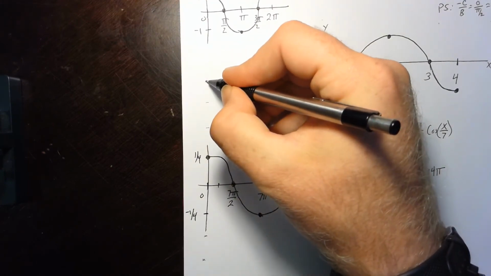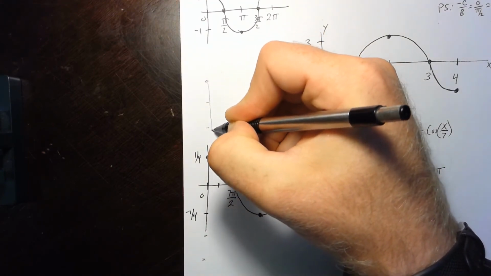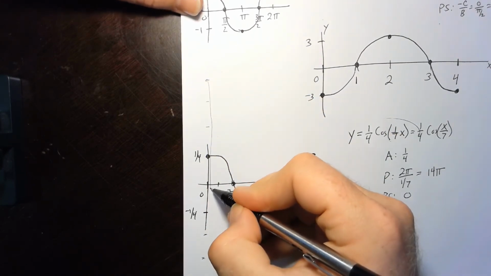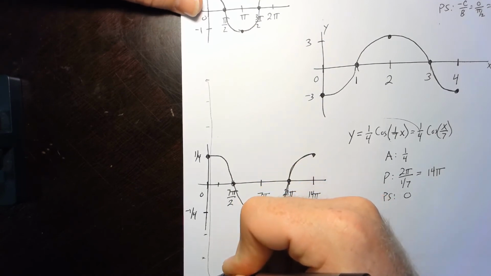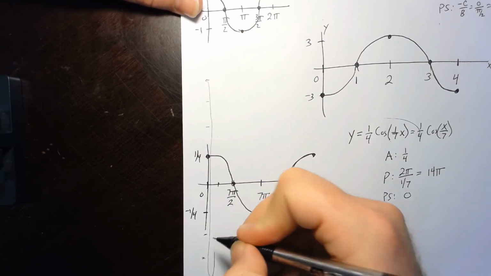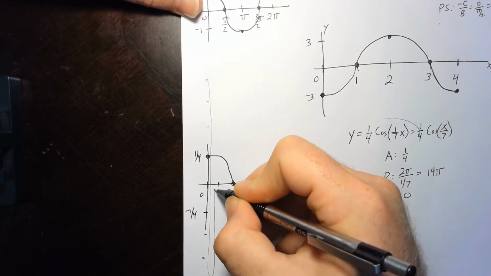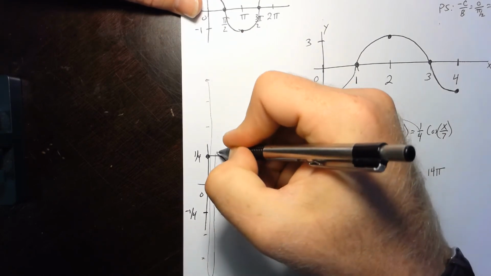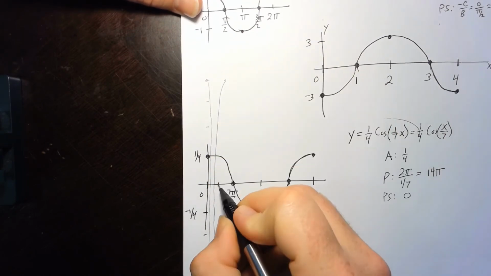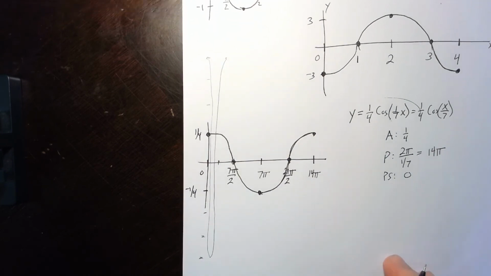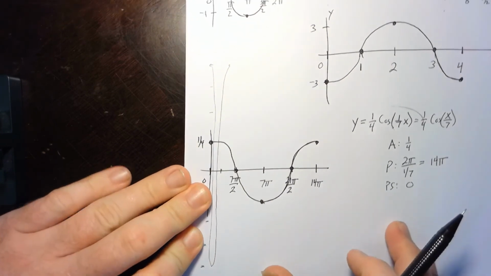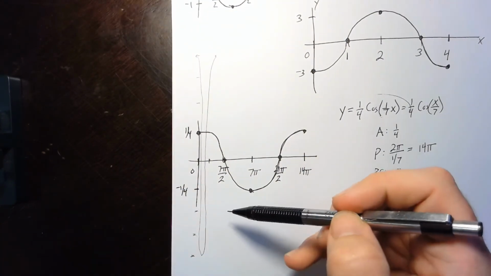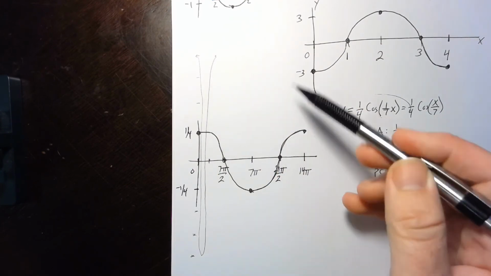Starts here, curves down to hit 0, somewhere in there, curves down to hit my low point, curves back up to hit the other zero about 3/4 of the way through this distance, and then it's supposed to stop back up at its high point at that location right there. Again, that's what the actual curve of this would look like if I were to draw it in comparison to this one. So what you'd end up seeing here is that this is going to repeat itself 7 times before it hits this location.